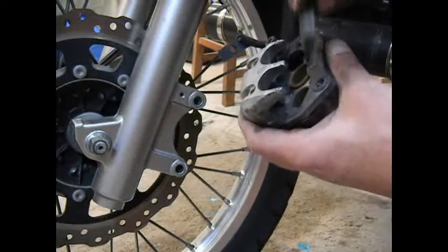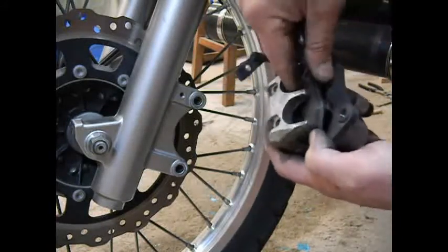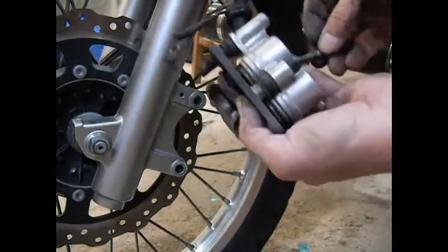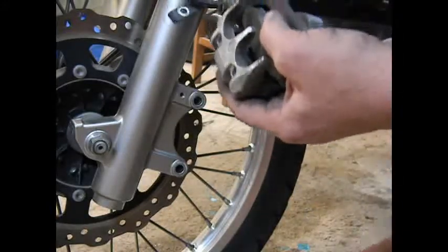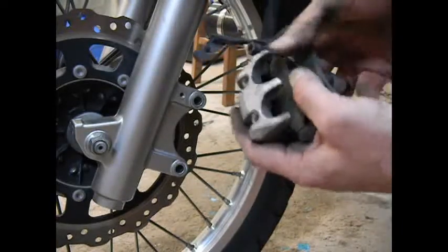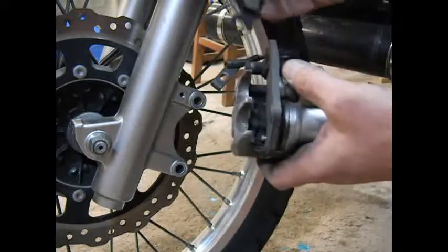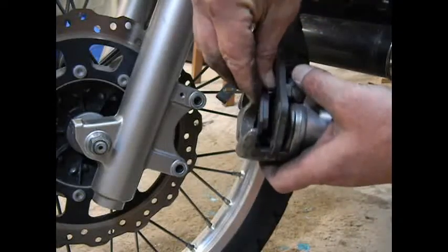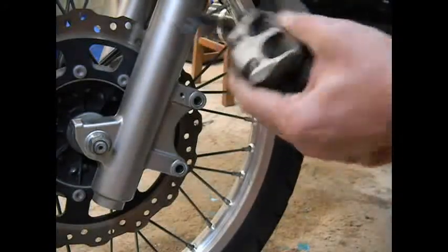To install the new pads, you drop this down in against the spring that's in the bottom. It's a little leaf type spring in the bottom of the caliper. Press down and then slide the pin in. Make sure it goes through the hole in the plate of the brake pad. Once you get them through, then you just simply pop it into place like that. Take the next pad, rotate it around this stud at the top, rotate it down into place, press, and push these pins through.